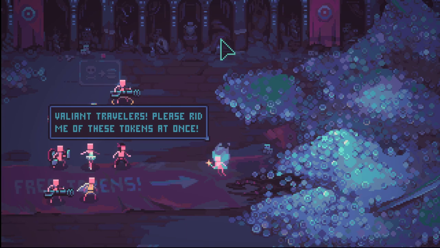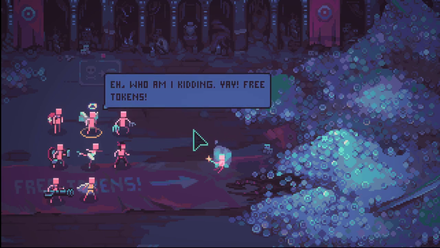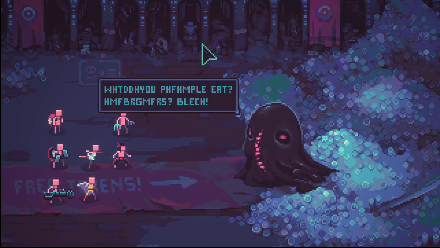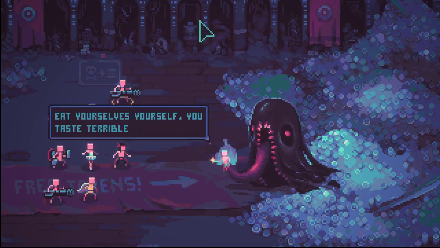Valiant travelers, please rid me of these tokens at once. Ha, that's an obvious trap. She's just a decoy for a monster. Yay, free tokens. Who am I kidding? Yay, free tokens. Okay, good. Eat yourself, you taste terrible.